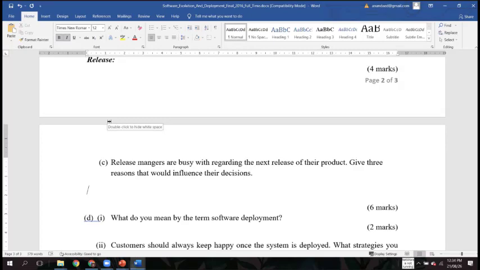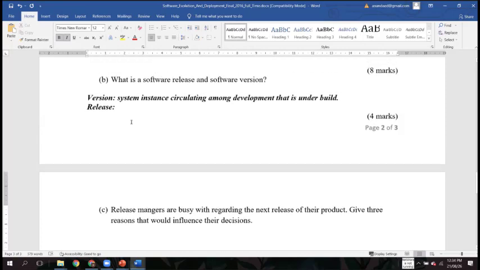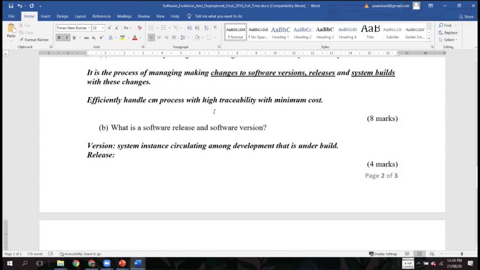And usually the configuration management process is handled by the project manager. He takes overall charge of version controlling, change management, and so on.